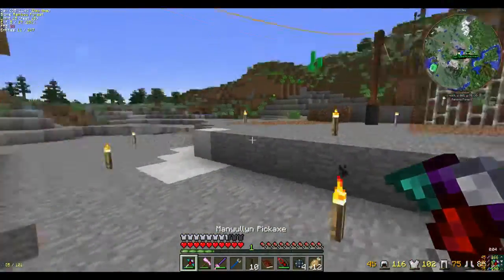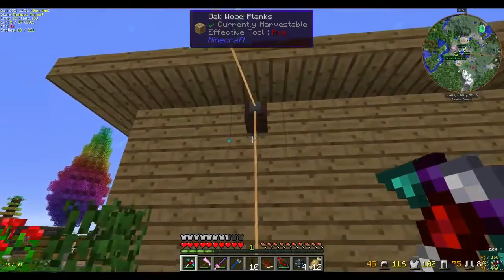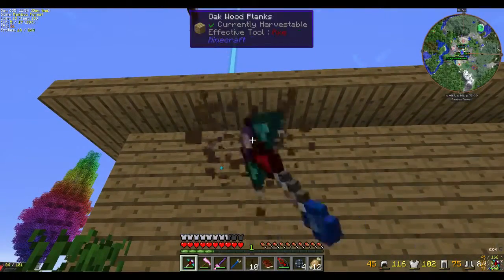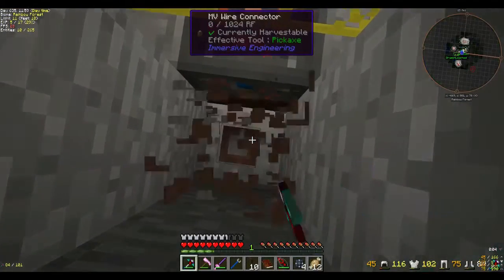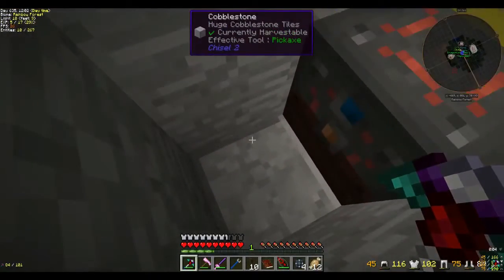Dad, how do you make a lever again? I forgot. Stick on top of cobblestone, buddy. Oop. I got it.